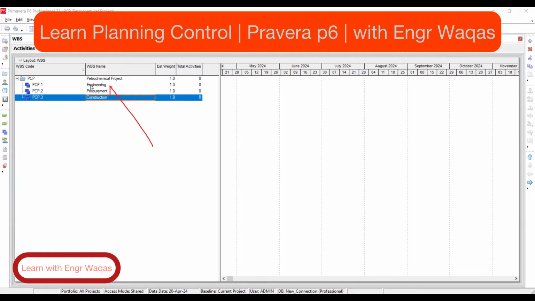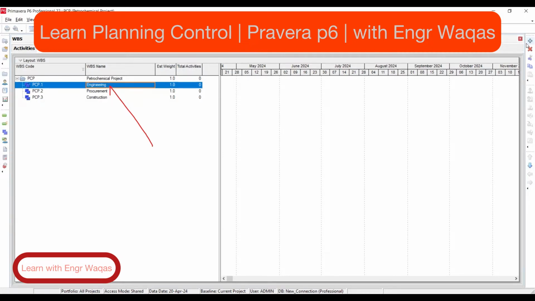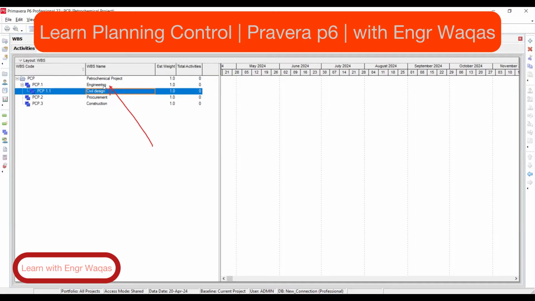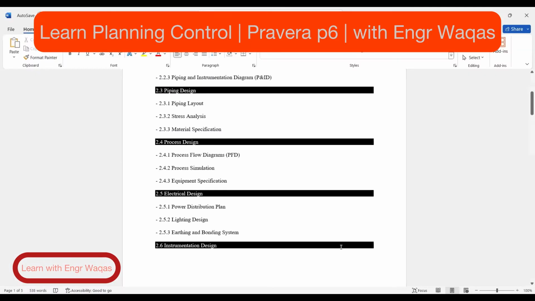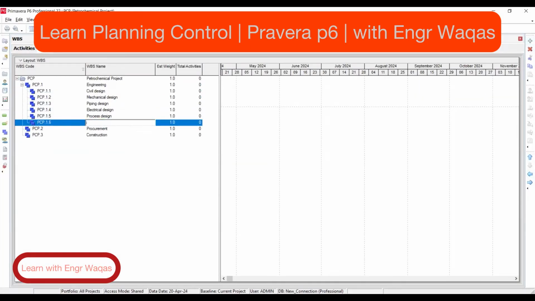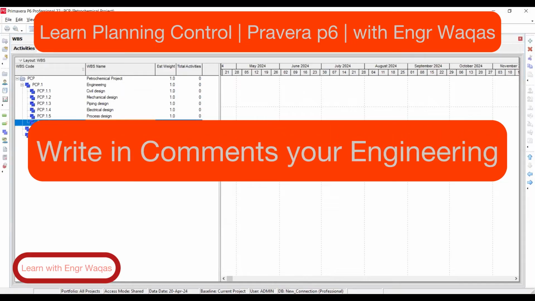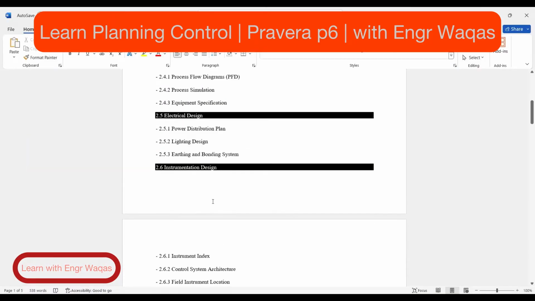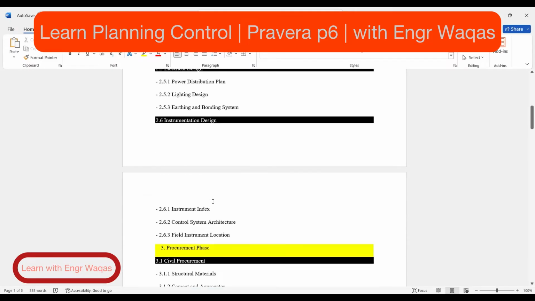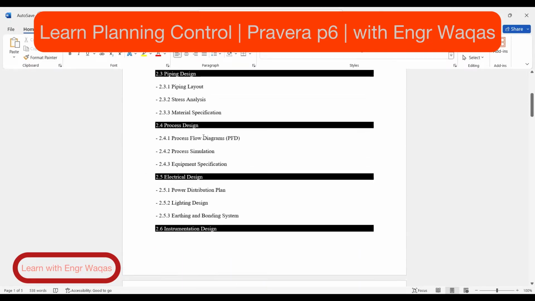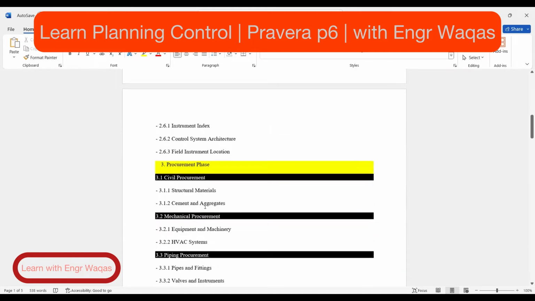Just click on engineering and right click, and here you will come up with civil design, and then again mechanical designs, and after that I will add all these things. Okay, so this is the basic template of WBS for this petrochemical industry. I will go into the details of all these things, so don't worry about anything.